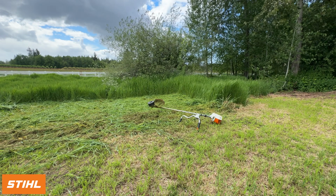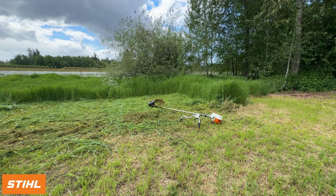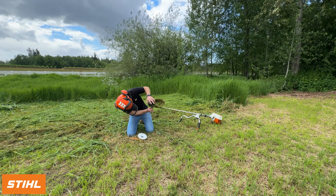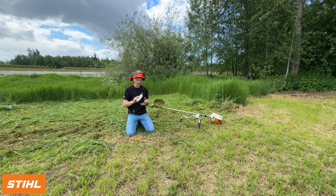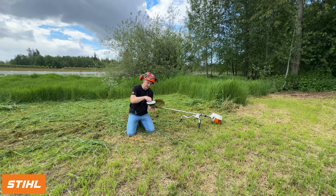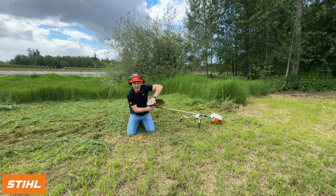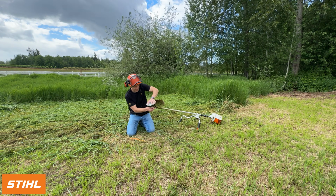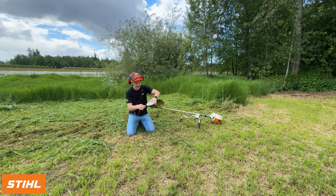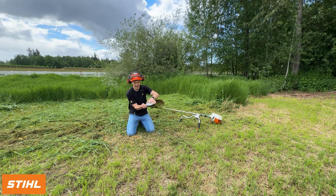Okay, to the DuraCut. Here we go. We're gonna grab 2 pieces of line. We're gonna grab the head. Let's spin off the AutoCut head. Lock this in place. Okay, DuraCut 20-2. Very easy, simply spin it on. So get that thing centered. Bam, spins on. And with this head, what's really slick about this head is no tools. I simply take my trimmer line and I slide it in like so, and it's locked.